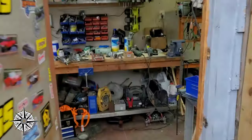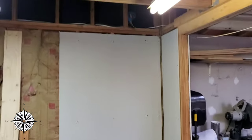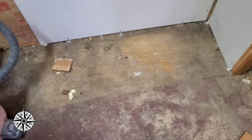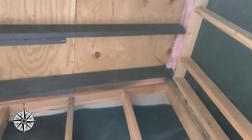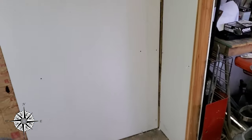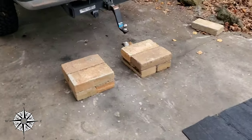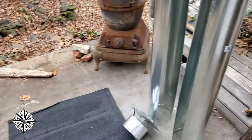Fingers crossed — I went ahead and sheetrocked that corner, and then our flue is gonna go up. We'll lay some cinder blocks here that it'll sit on, and then it goes straight up and we're gonna cut a hole in our roof up there. The roof's got to get replaced anyway — we had a tree fall on it this summer. Those are the cinder blocks I'm gonna use; I've got tons of them and nothing to do with them.